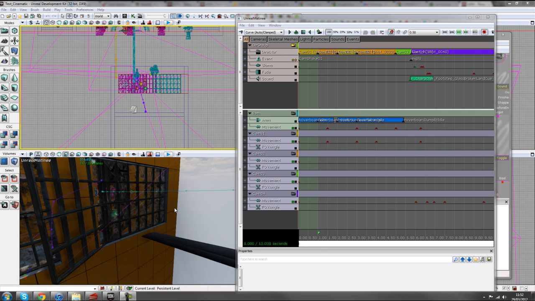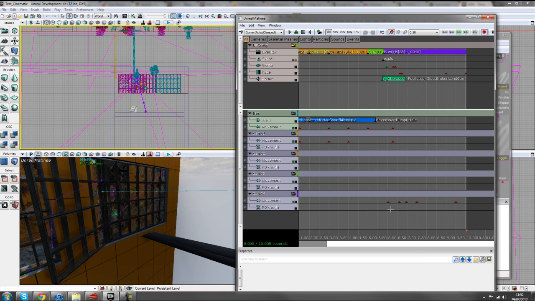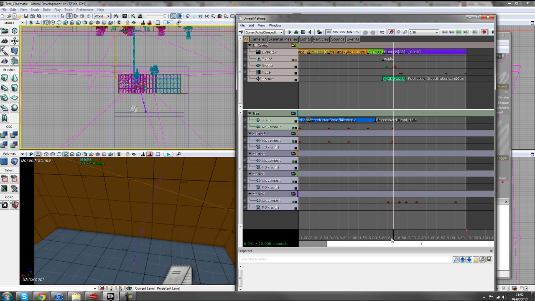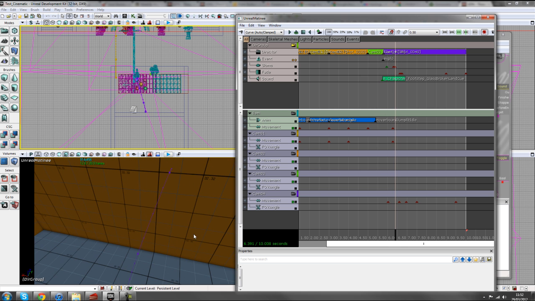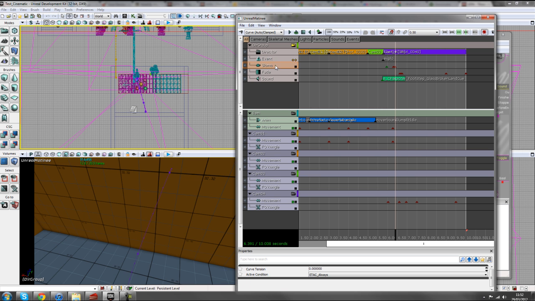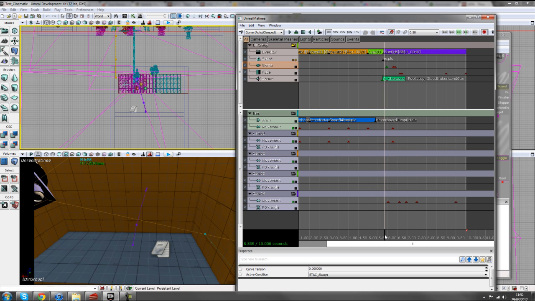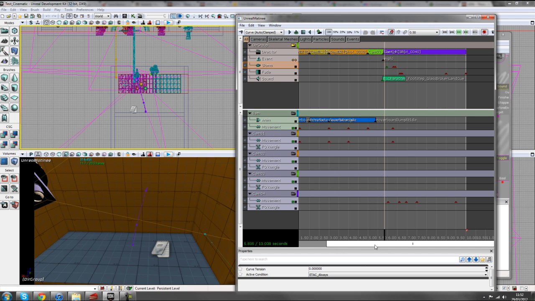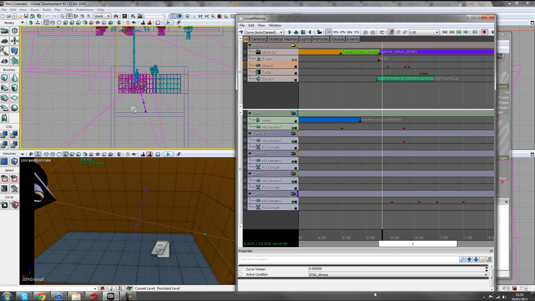So I've got my level loaded back up, and the reason why I had to restart that and re-edit these keys was because all of these other timings are precisely timed with these here, so I need those for my demonstration. So going back from event into slow-mo now, if we check out this slow-mo track, which we can add by right clicking on the director group, add new slow-mo track, we can see that these have just values that we can slow down time with.